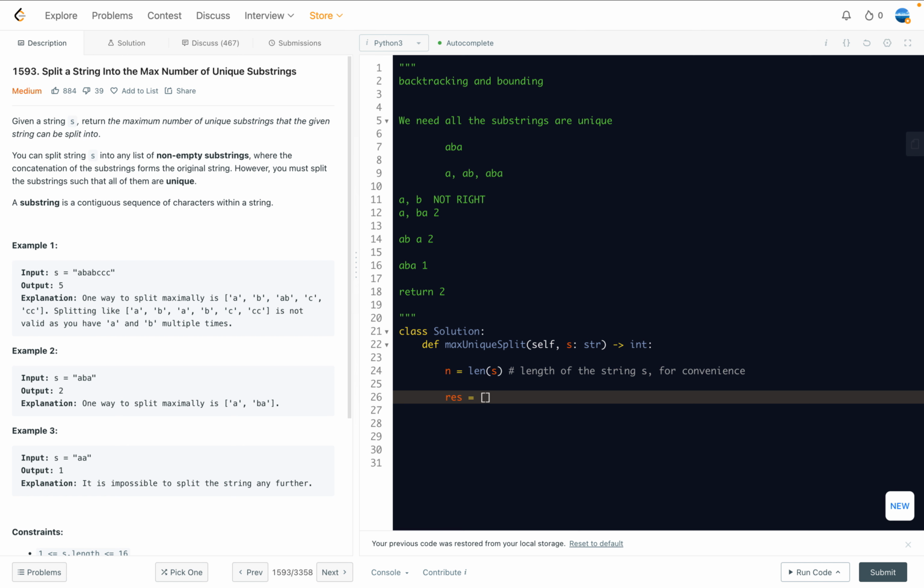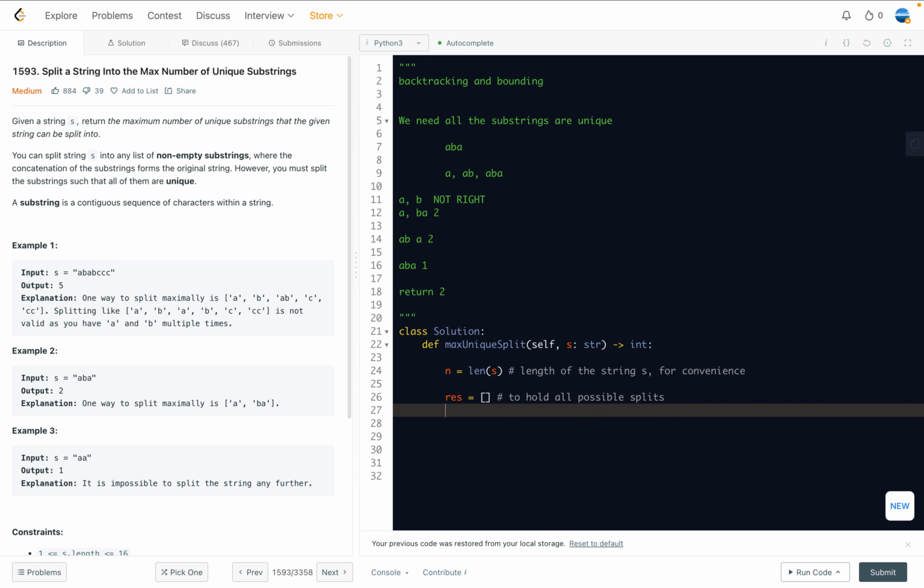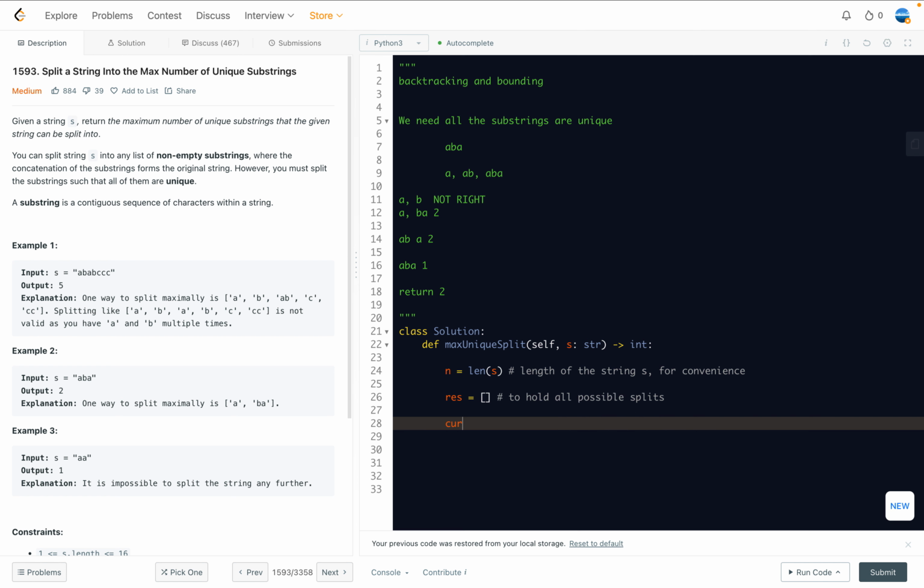This result is to hold all possible splits, where each split corresponds to a list of strings. And then also I want to use a current split, which is a list containing strings. This is to be used to build each individual split.